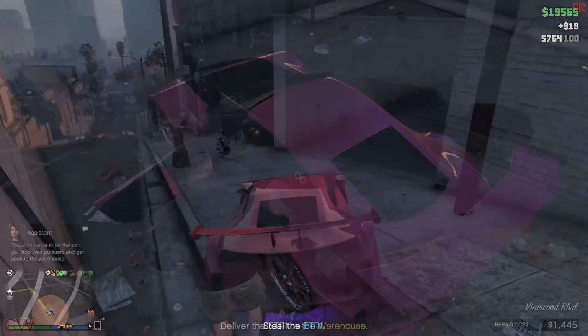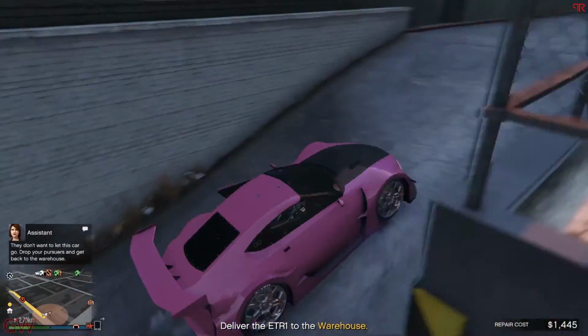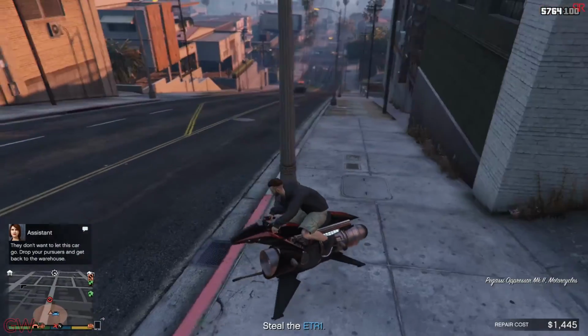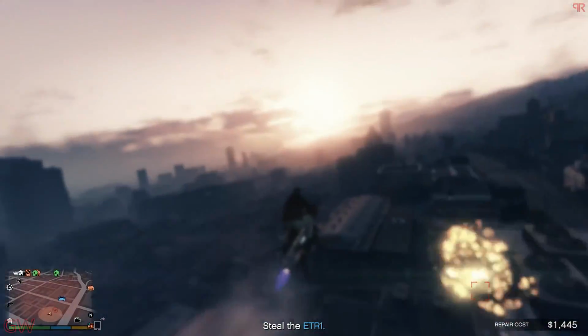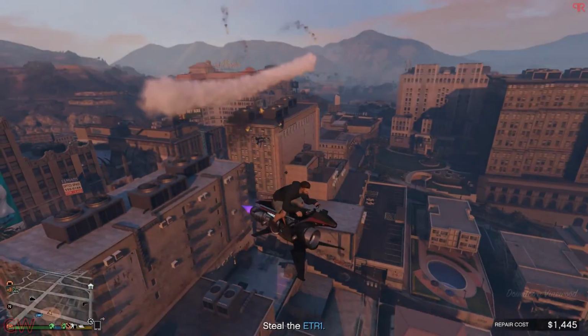Now with the NPCs coming after you, a total of 16 NPCs in 8 different vehicles spawn in the game and come after you. This is the same in the beginning while stealing as well as while selling too.